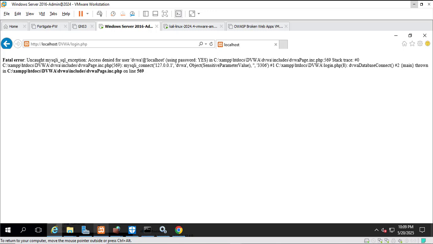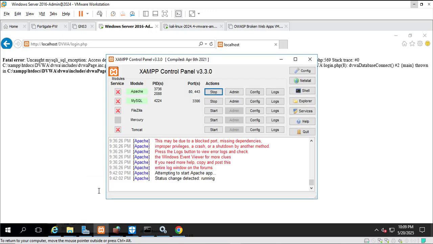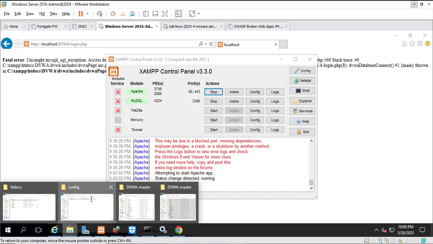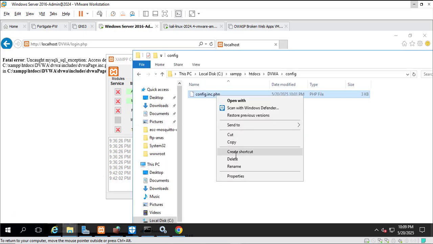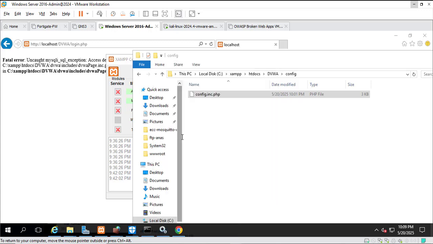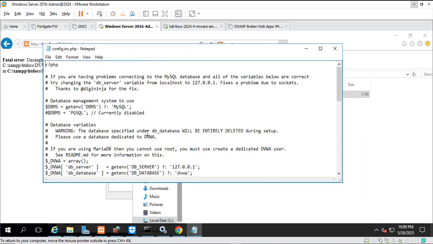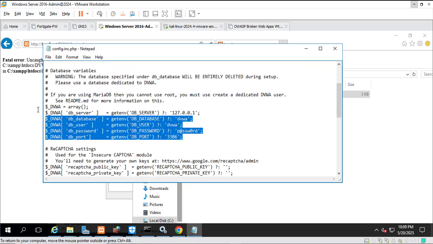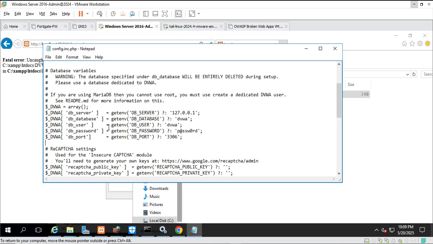So what we'll do, we'll return back to the XAMPP. Or before that, I need to go again to the configuration. I need to open it, open with, let's say Notepad, double click. Okay, we need to care about this information. What they are: we have to have a database called DVWA, and we need to have a user, the same, and we have to have a password, or maybe you can keep it without a password. Let's start doing these things together.